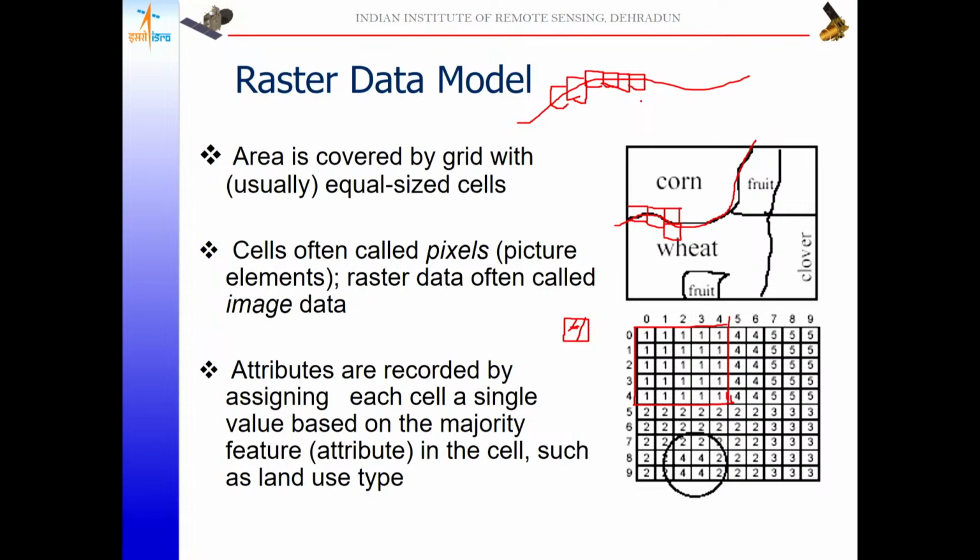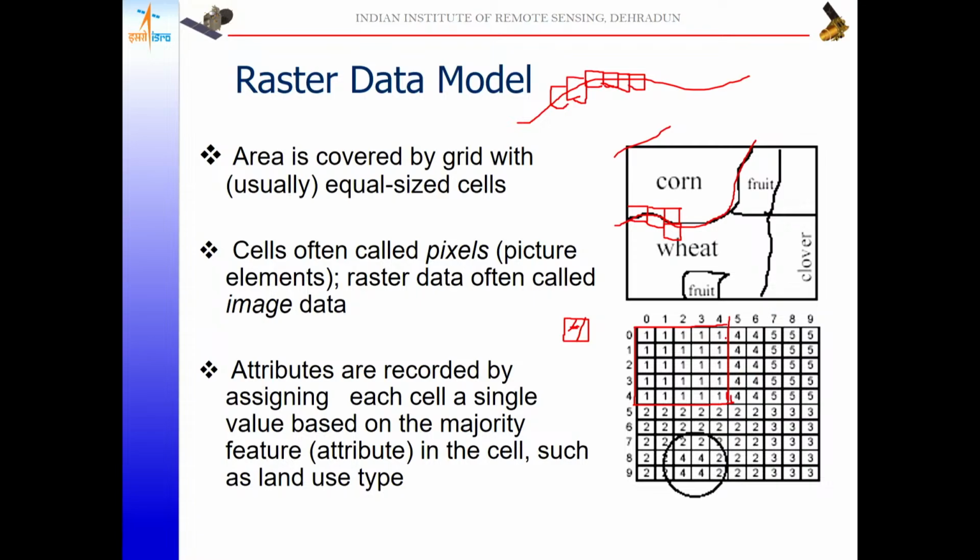Here we have shown an example of land use where pixel value corresponds to land use. We can use the raster data model to represent continuous field phenomena like temperature, rainfall, pressure, humidity. Temperature is a continuous field phenomenon. Continuous phenomena means temperature changes gradually. If there is gradual change, you cannot make boundaries.